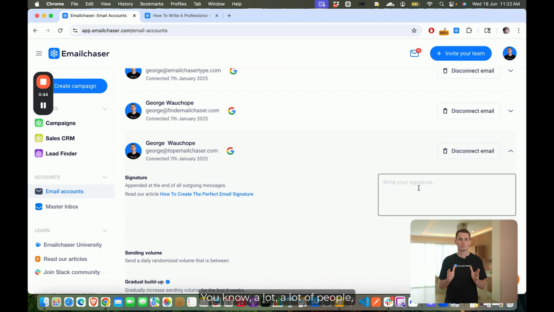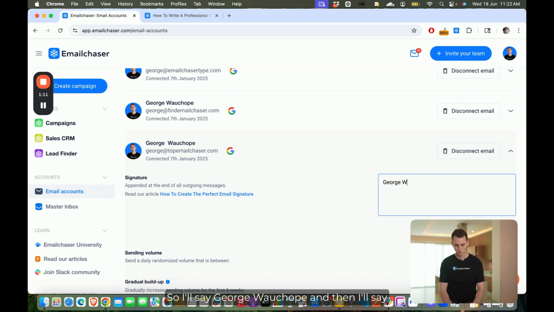A lot of people will add phone numbers, links, images, all kinds of stuff, but from a deliverability perspective, that's probably not the best idea. I usually like to keep it plain text. I don't include any links, domains, phone numbers. Some people have noticed correlations or associations of those kinds of things causing their emails to go into spam or a higher rate of going to spam. So, for me, the safest thing I've been able to do is simply write something like my name.